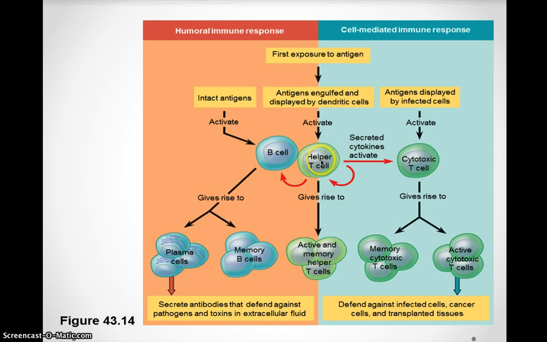Now, the helper T cells recognize that the cells have already been infected. So why are they summoning B cells? Because B cells can only kill off pathogens when they're still in the bloodstream. But the helper T cells realize if a cell has been infected, there's probably a whole bunch more pathogens that are still in the bloodstream. So they will summon these B cells to come along and secrete antibodies to help fight the pathogens that are still in the bloodstream, and they will summon the killer T cells to come kill the infected cells already.